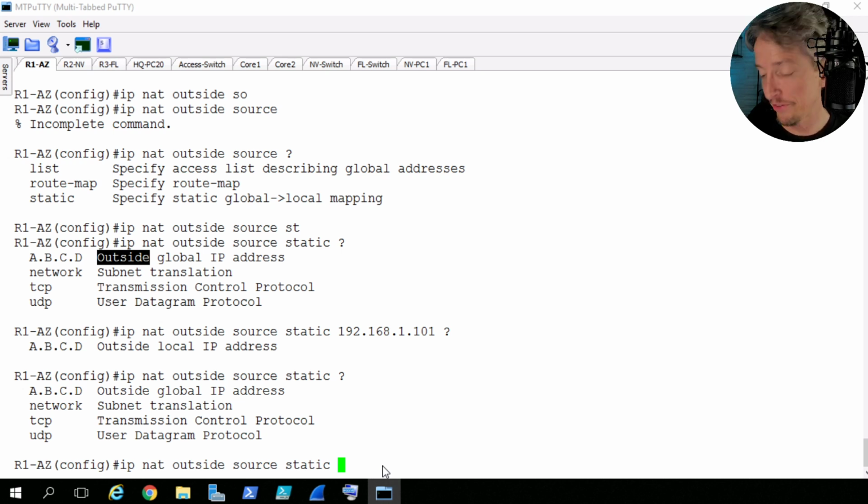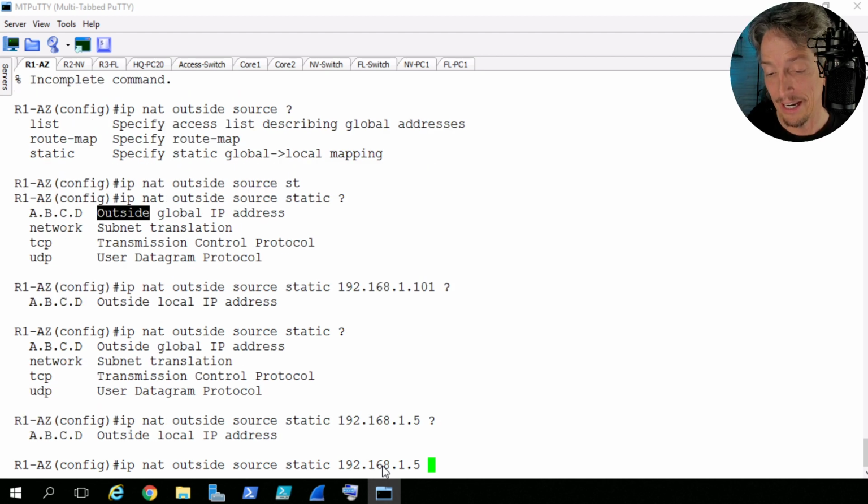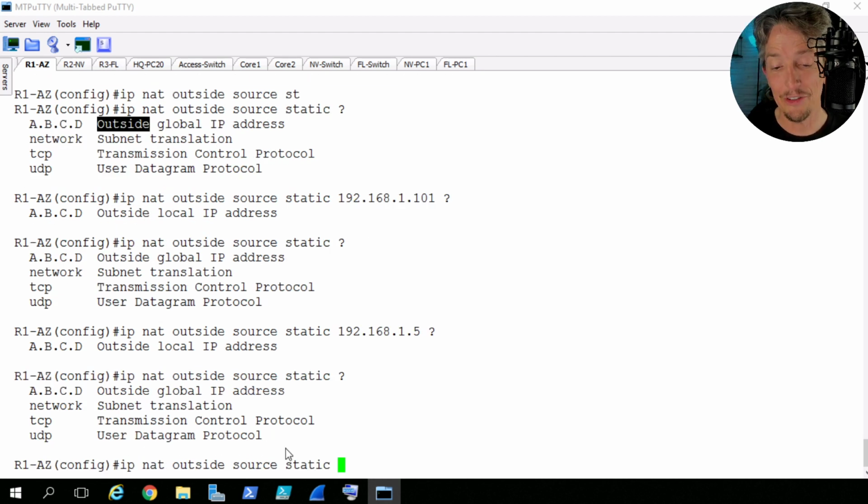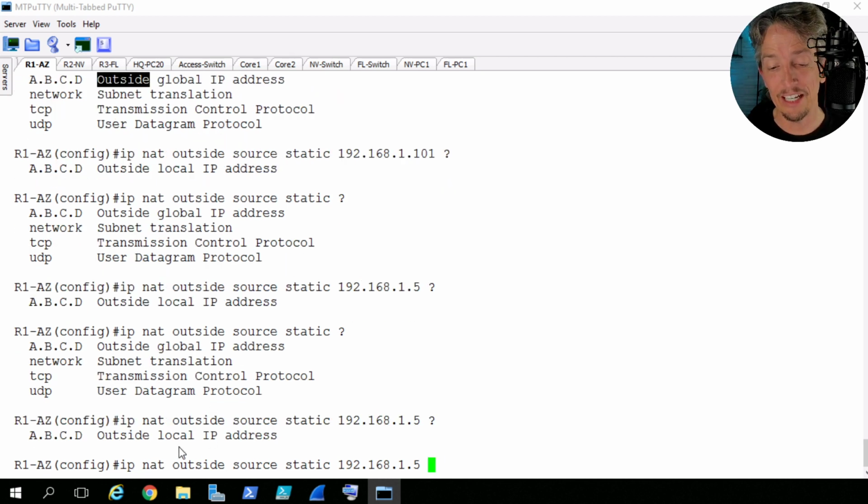Let's imagine we have a device at 192.168.1.5 on the outside network, and from the global perspective, that's its real IP address. I'm going to back up one more time because my brain just did a slip. I just want to make sure I'm going to do this correctly. Outside global address. Okay, so from the outside position, what's the real IP address? 192.168.1.5.